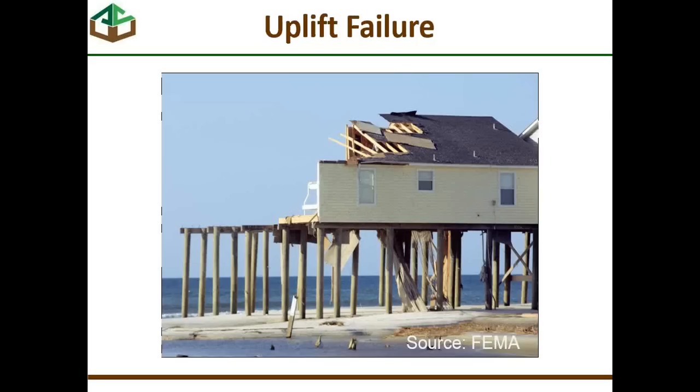Here's an example of an uplift failure. You can see how the foundation is still standing, and the roof was taken off, and when the roof lifted up, it also pulled the rest of the wall with it, or wind pushed the rest of the wall over. But I characterize this as a wind uplift failure and not a flood, because if it had been a flood failure, all the rest of this building would have been gone as well. So this is a wind uplift failure as a result of a coastal hurricane.